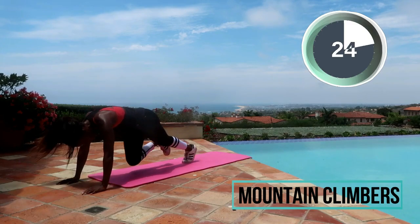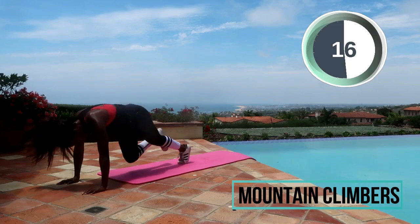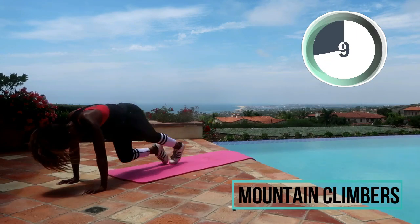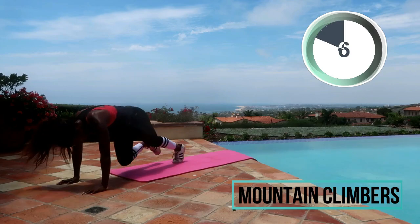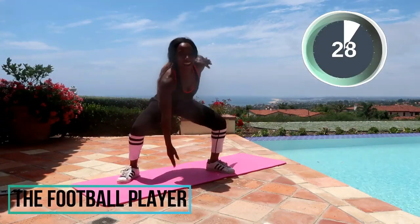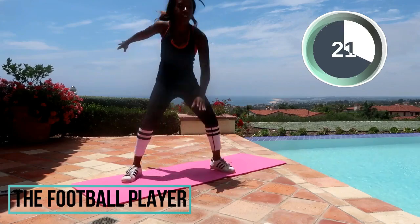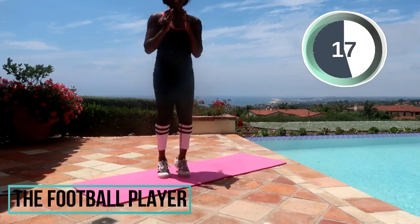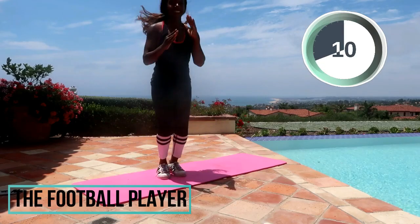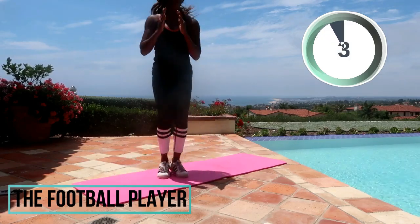I was really feeling it right here, so just keep on driving those knees to your chest. You can do it — keep that belly button engaged, move those feet. Run like you're running towards your goals. 10 seconds — we're almost there, only two more exercises left! We've got the football player. Killing it — 15 seconds left, don't quit, you can do it. 10 seconds on the clock. Time! You guys are amazing.